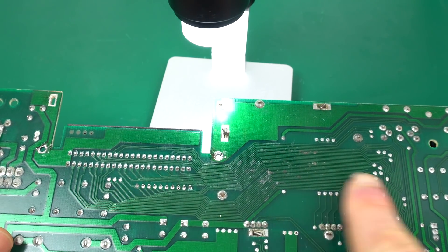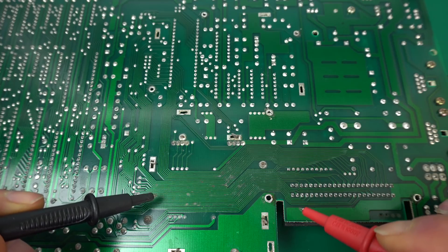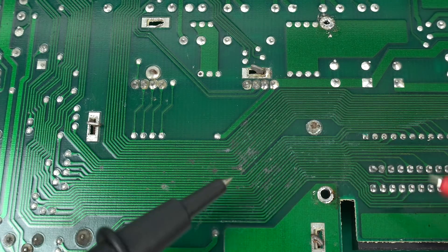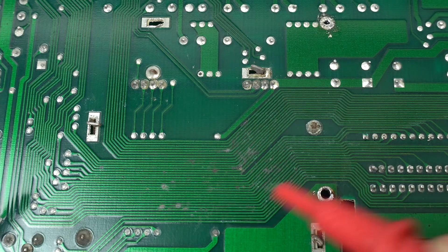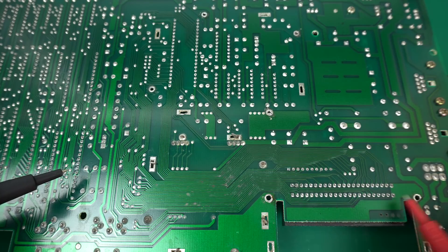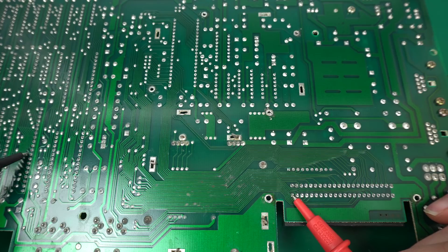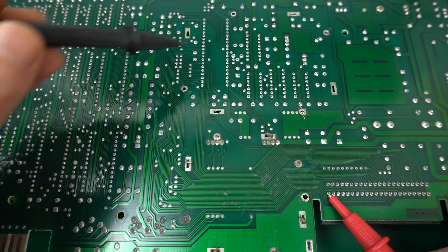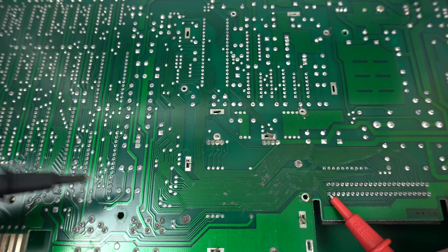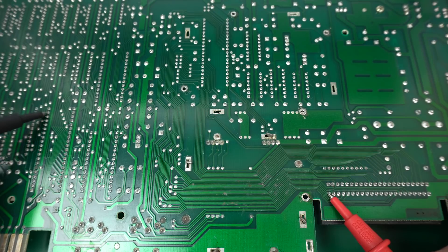They totally looked like there was a hole of rust, but maybe the space between the tracks got rusted and sort of spilled over the tracks themselves. So really what we should do is just measure continuity because all these tracks are going to the cartridge connector. I want to make sure that all those traces are conductive. It's actually pretty difficult to follow a trace through all that maze of traces — I get lost pretty quickly. So the easiest way to do this reliably is going one by one through the cartridge connectors and finding a place on the board where they match.